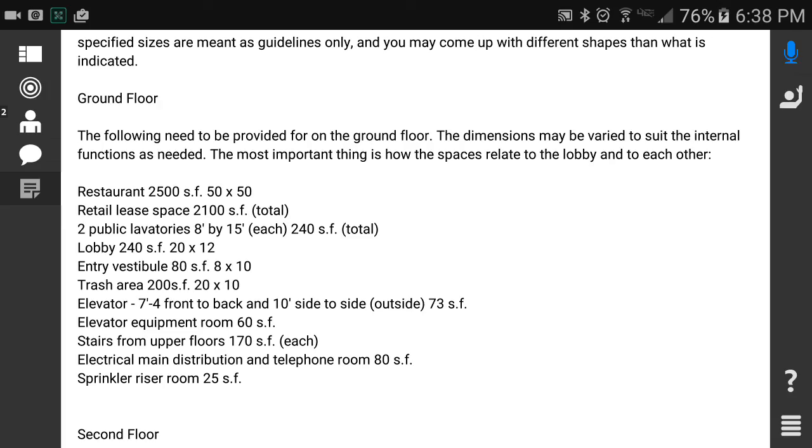And I need my elevator. I'm thinking I can put all those little tiny rooms back here because they access, like the sprinkler can access the outside, the electrical room can access the outside, so can the telephone room, because let's face it, you don't need people working on those going through that public display space. You can just have them access on the outside, and the sprinkler room has to be accessed from the outside, and now I don't need a hallway for them. So it does all kinds of really nice things for me.